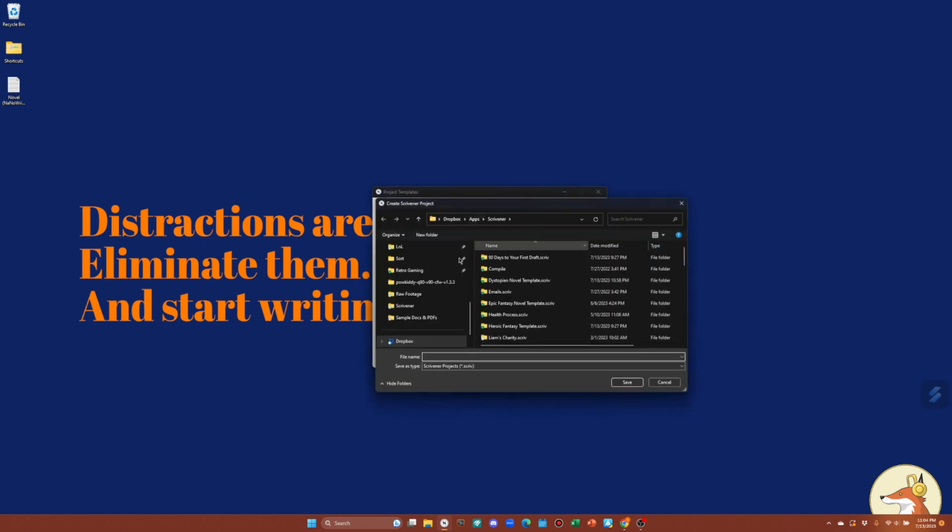Okay, create that. And we're going to choose a place to save. It really doesn't matter where you save it, and it really doesn't matter what name you give it at this point. We're just going to call this my first novel. Okay. You can see I'm saving mine currently inside of Dropbox Apps Scrivener. That's the folder directory. So I am saving mine to the cloud, but you can easily save those on your computer. And as long as you keep them in a place you can find them, typically I recommend a folder titled Scrivener Projects, right? Really easy to find. So let's go ahead and do that. We'll click save.